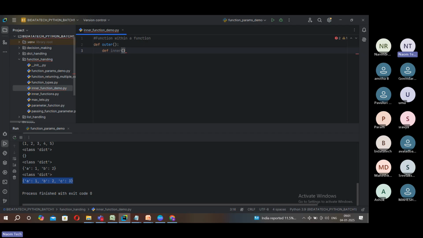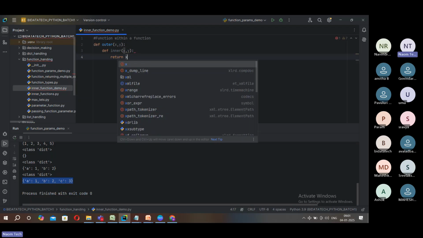A function within a function, or inner functions, we can call with any of these names. So this is inner, friends. Now you can see this function at line 3 is the inner function. Even this can have parameters as well. Suppose I pass 10 to this, or some x. Just put x per outer, or x comma y. Then I can pass the same parameters to this as well. Then I can simply say return x plus y, something like this.